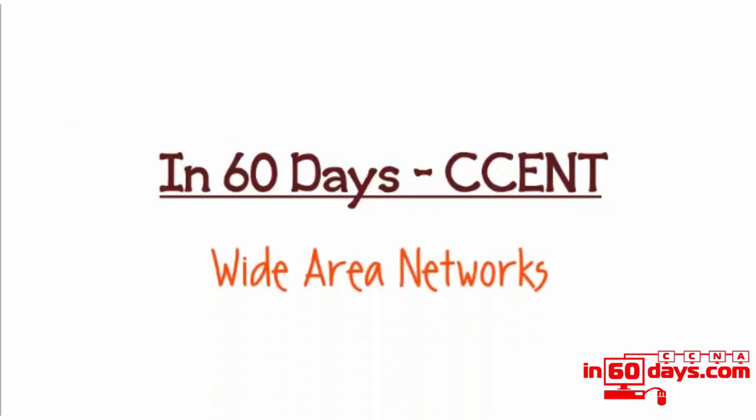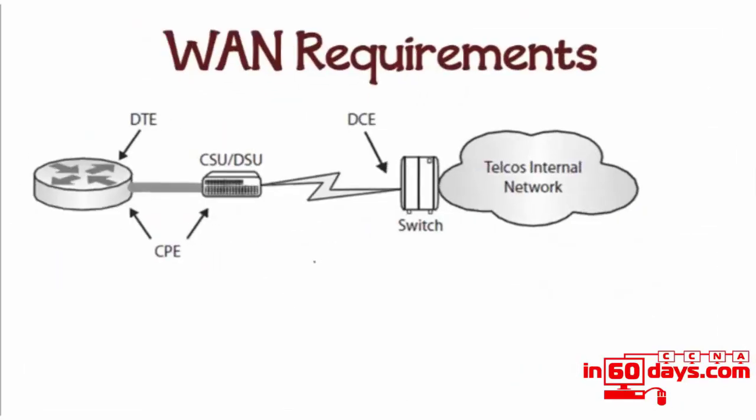Wide area networks. Basic knowledge of this is required for the CCNA exam, so I'm just going to go through the main points you need to know. Here's a network representation with a diagram of your router on the far left. This is the data terminal equipment. This is what you're in charge of, unless you've got somebody contractually looking after your kit or you've rented it off your telco provider, which sometimes happens. You're responsible for the data terminal equipment.